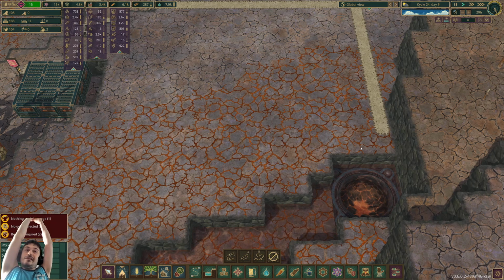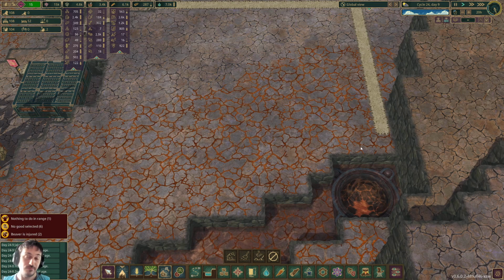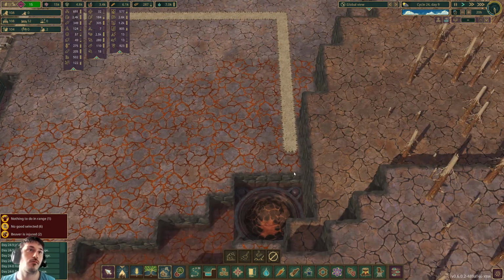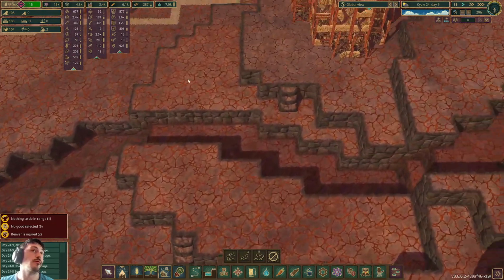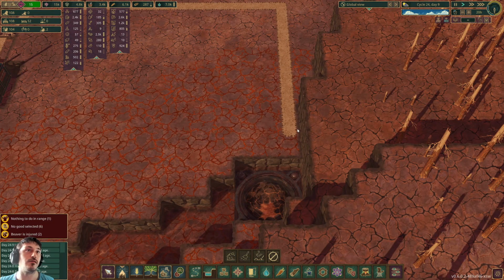Now, should I? One, close it off and put dynamite here. Two, wait, that's too deep, isn't it? Oh no, it's only one deep. Remember, because I put the thing in here, haven't I? This is where the water is going to drop.